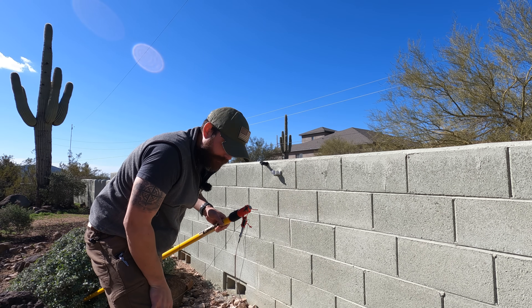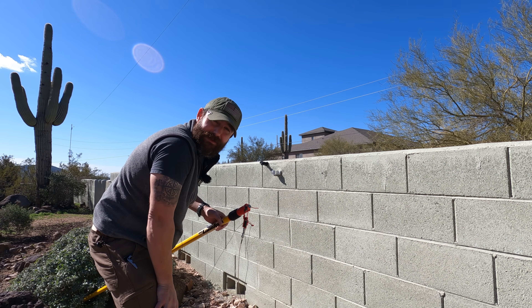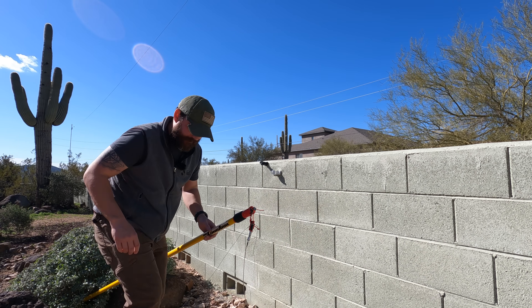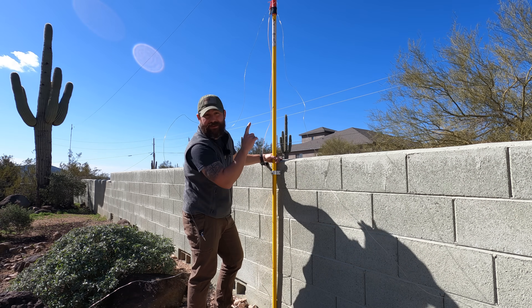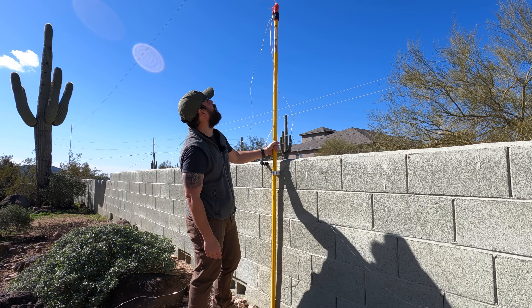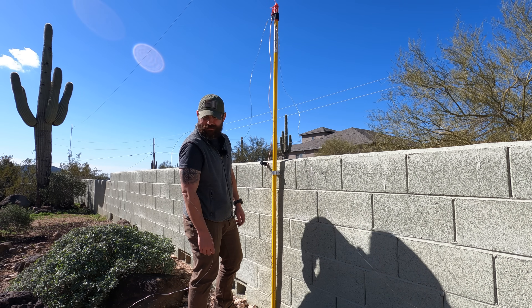I don't think it's going to invalidate the experiment — you get the point. We've tried our best to estimate 33 feet roughly for the 40-meter band using my feet to measure it and scavenging a couple of pieces of wire. We even had to improvise and splice a few other pieces. We're going to get this up in the air. I'll connect the other side and we'll take some SWR measurements and see if we land in the 40-meter band. I'm hoping we're closer to 7.1 megahertz, which is the digital portion. We have our painter's pole, our Cobra Head, a little bit of RG316 feed line, and both ends of our improvised wire ready to go.